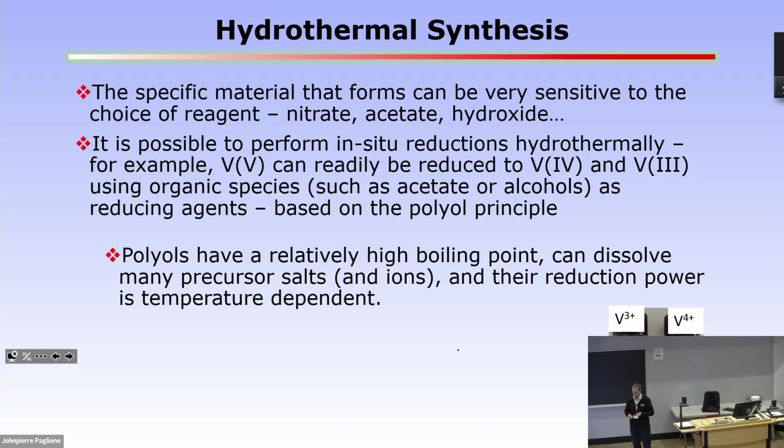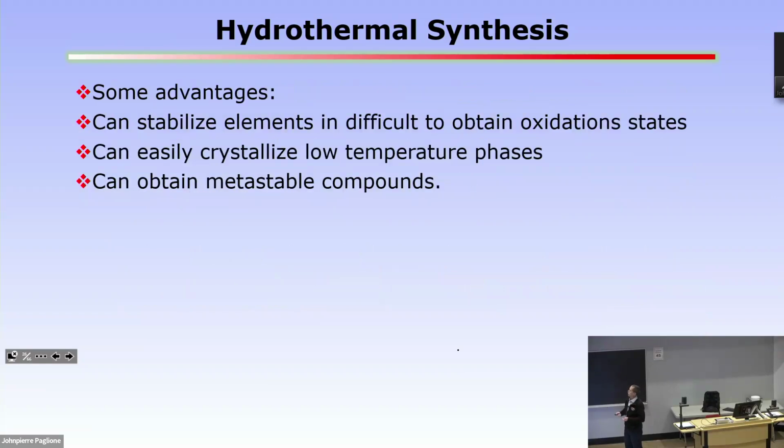But this is based on the so-called polyol process. These polyalcohols were used in the late 90s to make nanoparticles. Basically, you put your nickel nitrate in solution, you add this polyol, that was your solvent, you heat it up, you get high enough in temperature, the nickel reduces, and out come nanoparticles. So the same thing can happen in your hydrothermal reaction, and you can make vanadium 3 and 4, and you can look at the colors and you have an idea what you've done, ideally intentionally.